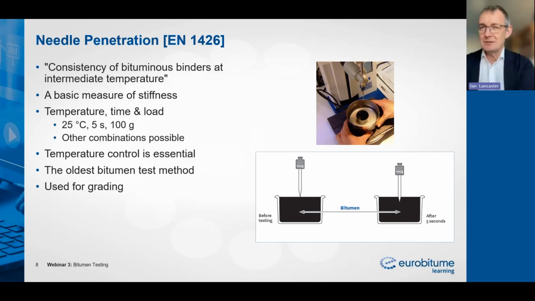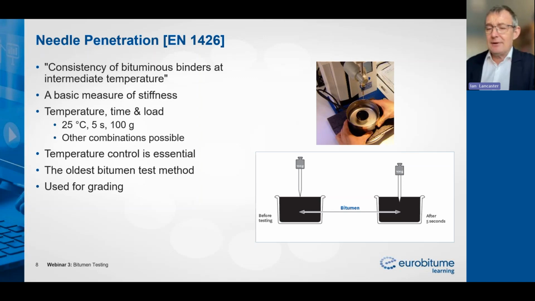It's alleged in the historical papers that I've read that refinery quality control operators used to take a small piece of bitumen and chew it and bite into it, and that was how they knew the material was on grade. And there was quite some disagreement when the penetration test was invented. They said that it could never be as accurate as the way that they used to test it. It's 130 years old. It has stood the test of time, has the penetration test.